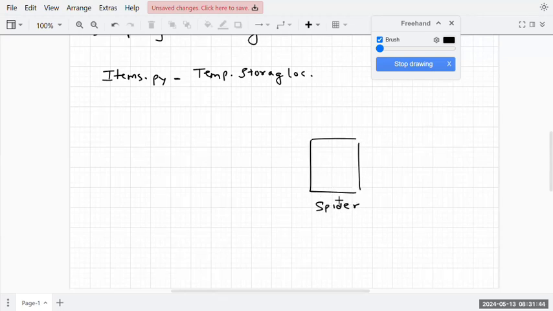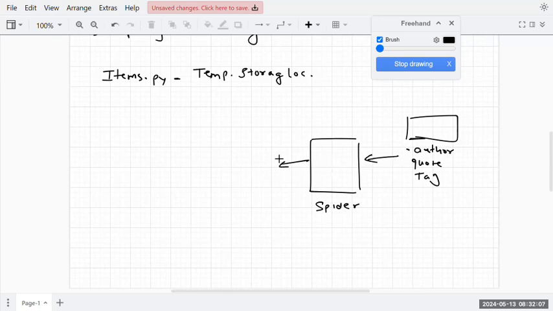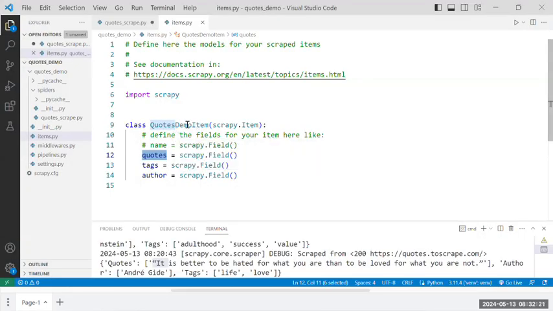Whatever information from this website, like author, quote, and tag, that you got from quotes.toscrape.com, you are then sending it back to your items.py file. And within the items.py file, you are sending it to that custom class, whatever the class name is, I don't recall right now, which I think is, yeah, QuotesDemoItem.